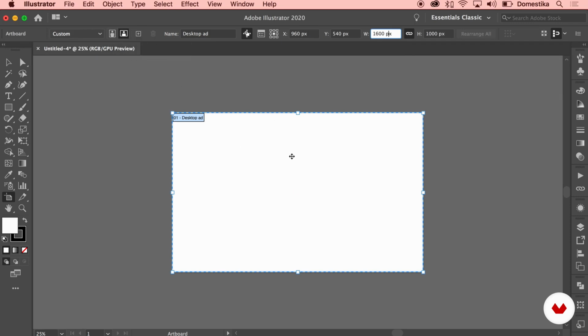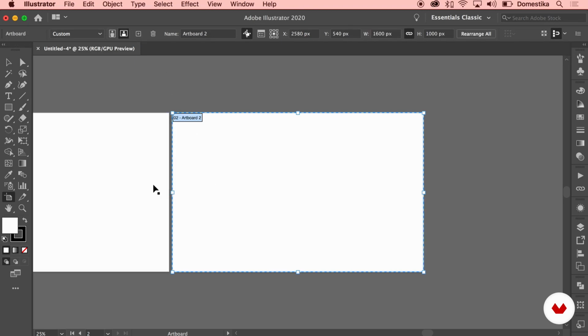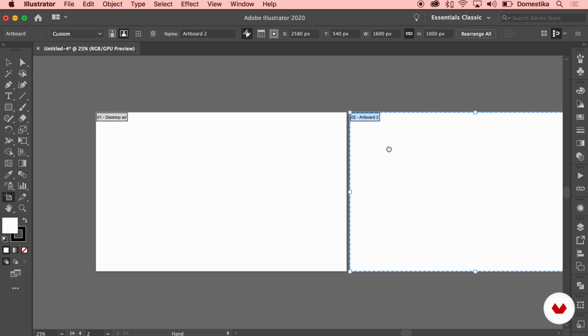Now let's say that we want to add a second canvas, a second artboard. Because also in the physical world, when you're drawing, you're not just using one page. Sometimes you use 3 or 4 to create some different versions of the same illustration before you decide the last one. Or you just want to have the same illustration in different formats. The way to create a new canvas is to click on this plus icon right here. And this is gonna add an extra canvas, so we are on artboard 2 now. That was the previous one.